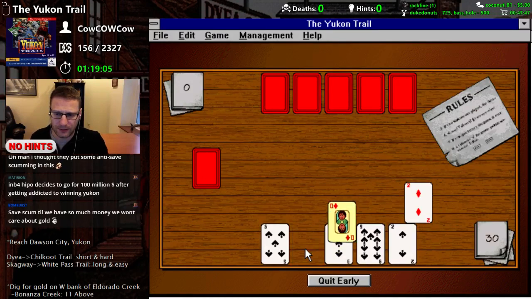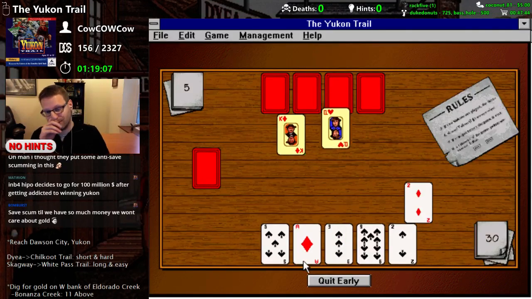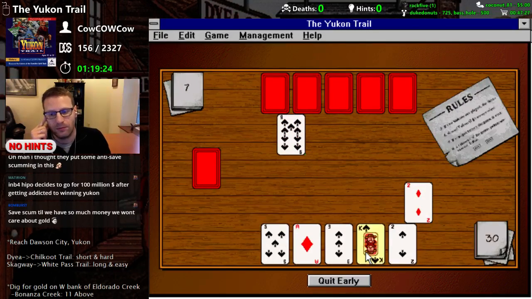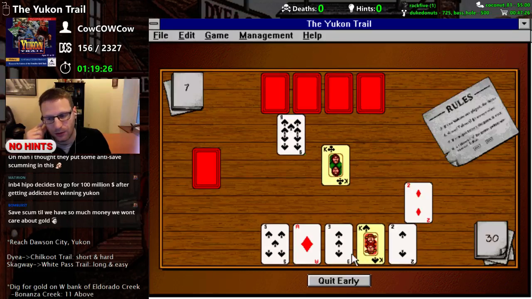Let's try queen. Damn. See, there's only like 3 or 4 cards he could have played that would have messed us up, and he played it. Damn it. All right. So since I can't play the jack here, we don't have any hearts, so I guess we just want to get rid of a card. Damn. King of clubs.